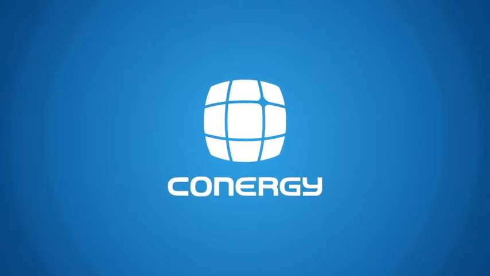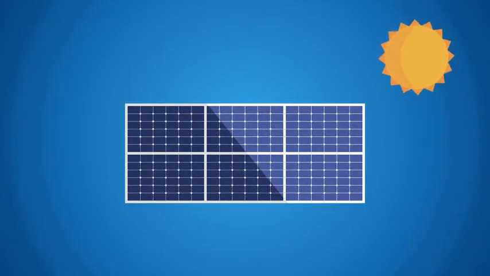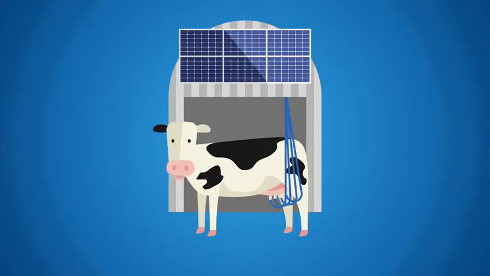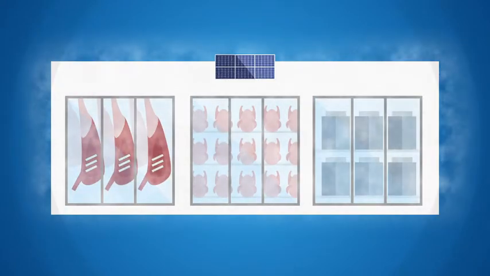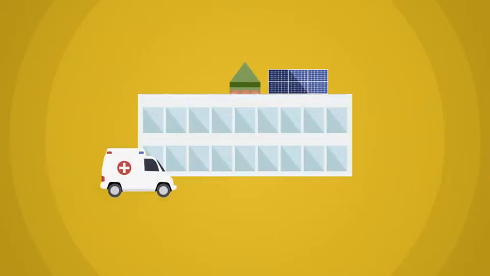Conergy, official partner of the sun. Solar energy is a lot more powerful than you think. It can grow your tomatoes, bring power to your dairy farms, keep your food refrigerated, power your airports, train stations and health services.